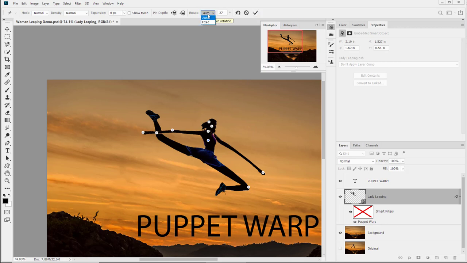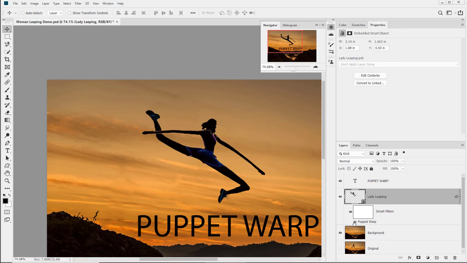Oh, you can also do different types of rotation. Let me do a fixed rotation just to show you what that looks like as compared to an auto rotation. You can see that the auto rotation tries to do a little more with the edit than the fixed. All right, that's all the controls up here. You can also undo. I don't want to do that. You can cancel. I don't want to cancel. I want to apply the effects.